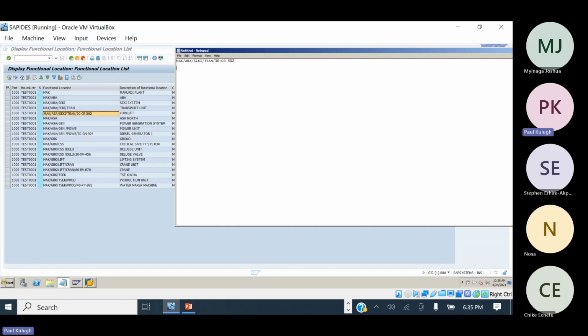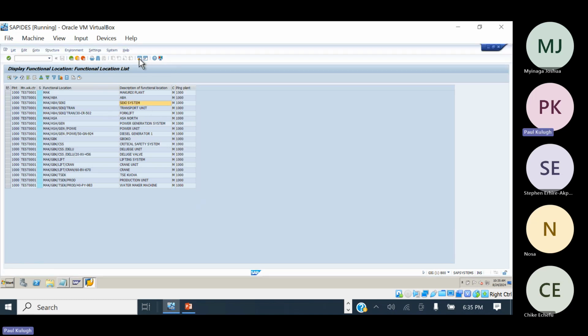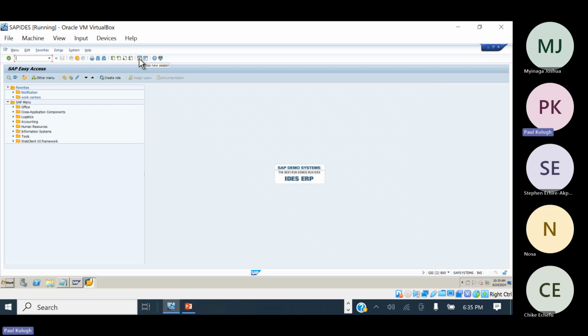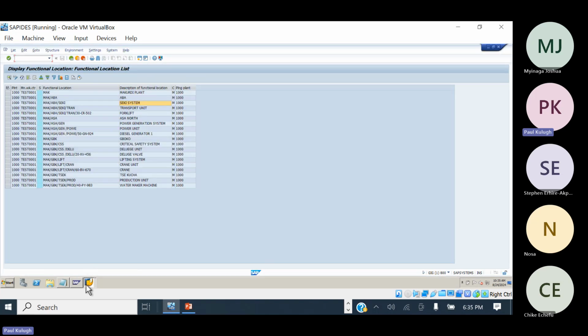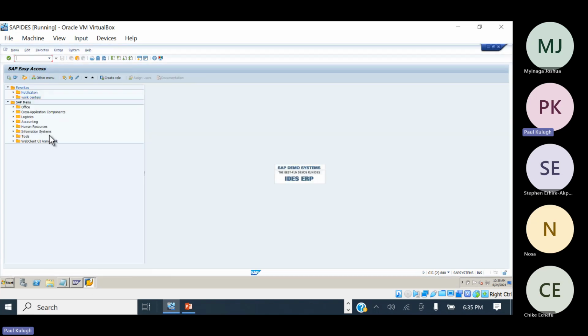We want to make this forklift to be 511. Normally, you can add a new session by clicking on this button. So you have a new session. The old session will still be here, and you're on a new session, like a blank new page.